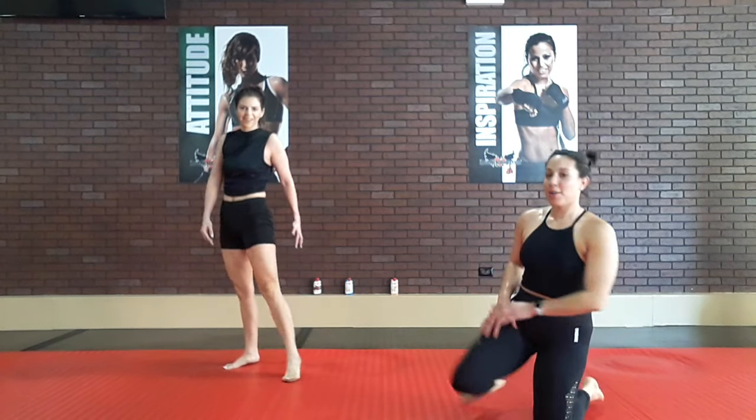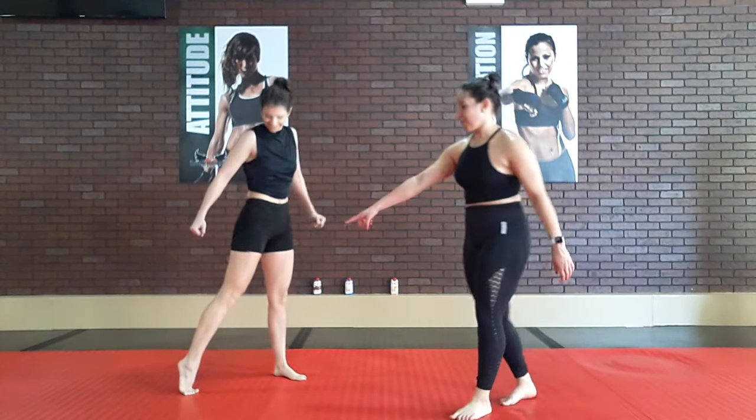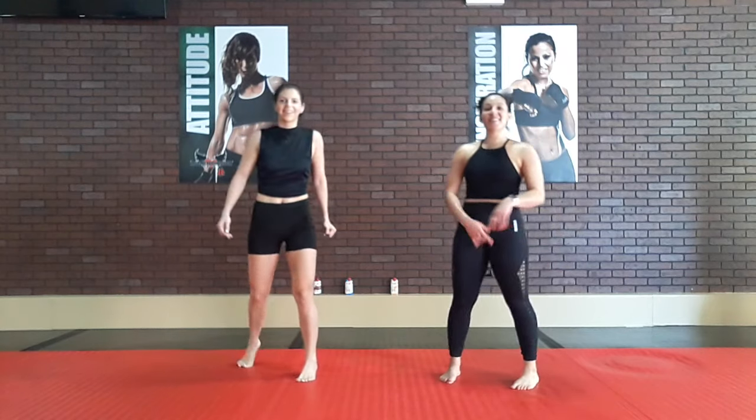Good. Sitting on down. And that, ladies and gentlemen, is your wonderful leg and glute fireball of a session. Don't forget to maintain, look at that action right there. Quads on fleek. Turn it. And that's our goal, okay?